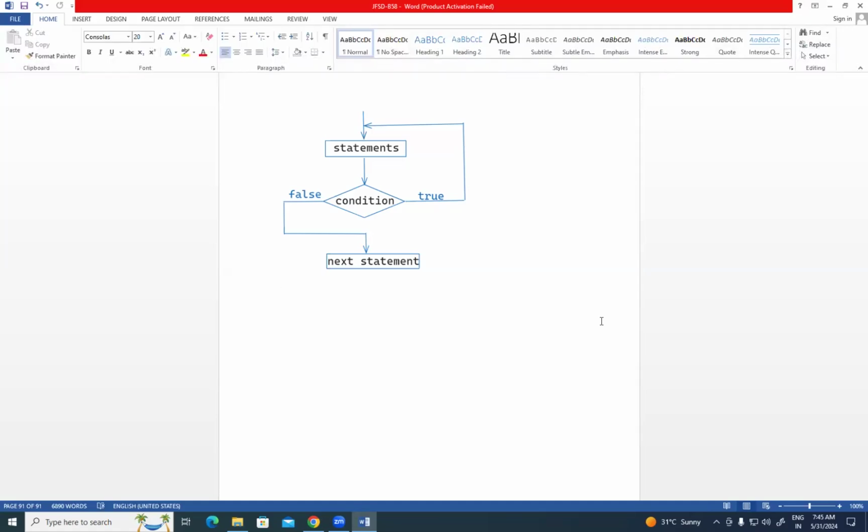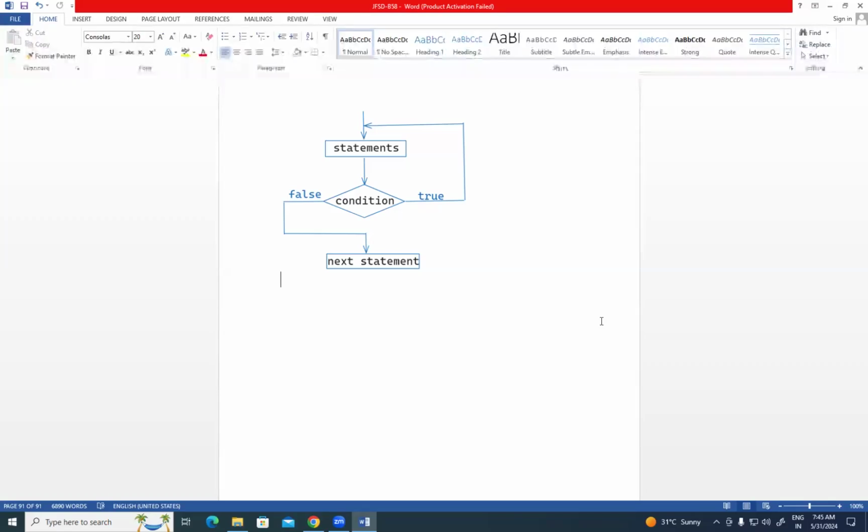Menu driven programs means, initially, I would like to display the menu to the user, like 1, 2, 3, 4, 5 options. Choose one for this, choose two for this. Once the menu is displayed, I ask the user for a choice.